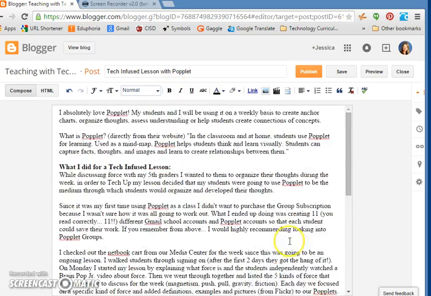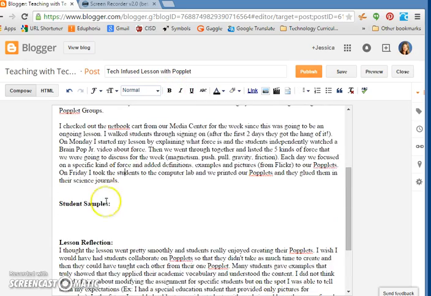So you're going to ask a question at the end of your post. Just, hey, do you have any ideas for this? Have you used it? Just asking for feedback so that you're not just attracting lurkers. A lurker is someone who only reads other people's blogs and they don't respond. And we want to be able to contribute to each other's profession.